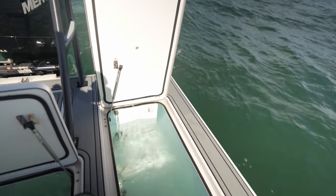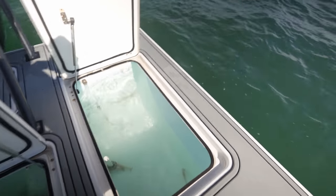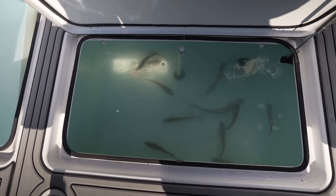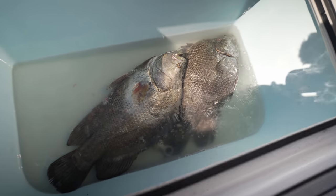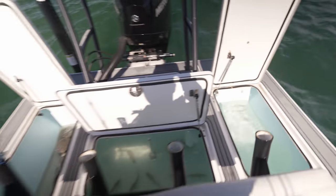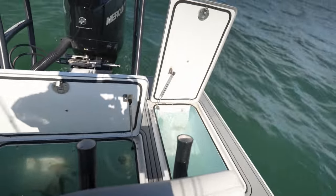So right here, I've got set up 3 live wells all in the back of the boat. These ones are plumbed so they can keep baitfish in there. Right now I got shrimp in this one. This thing is just circulating with the ocean water. And then in this one I got some croakers that I'll probably use later tonight, or I'll save them for another day. And then in this one over here, we got our triple tail. So this one is like our fish box. There, that's pretty sick. Fish box, croakers, and shrimp in here. It is all rigged up, set for fishing. So that was just something pretty neat I wanted to show you guys. I've never had all 3 of them loaded up with stuff, but pretty neat.